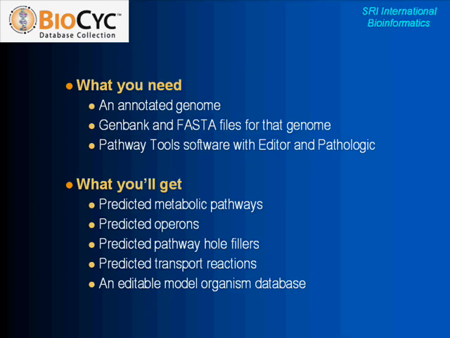Then you'll need the Pathway Tools software with editor and pathologic. Now you can get the Pathway Tools software for free if you're an academic or government user from our website. To get the software, you'll have to sign a license, but again, it's free. You'll just sign the license, someone from our group will contact you, and you'll be able to download the software. Let's take a quick look over at the website to show you where to look for that information.